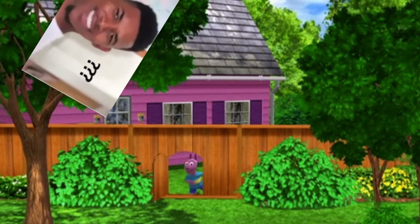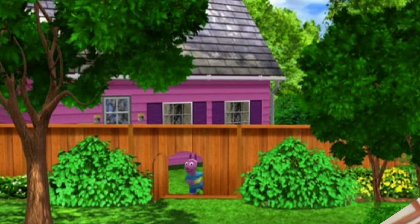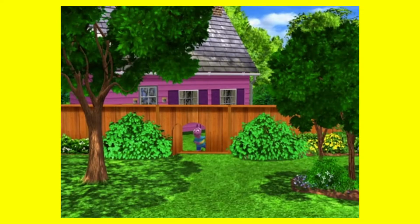As in one color. Why would you have such a generic looking house with so little variety in the color department? But then there's Selen's house, which has such a wide variety of colors like blue and pink and boat. Such a beautiful combination of colors. But then there's this.